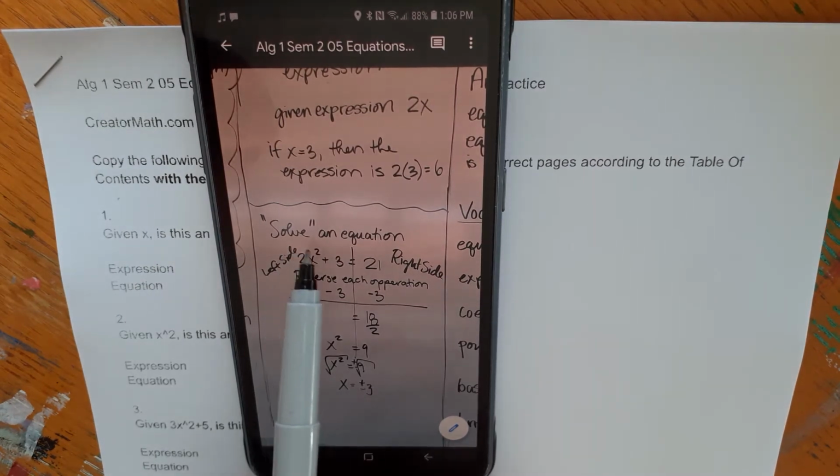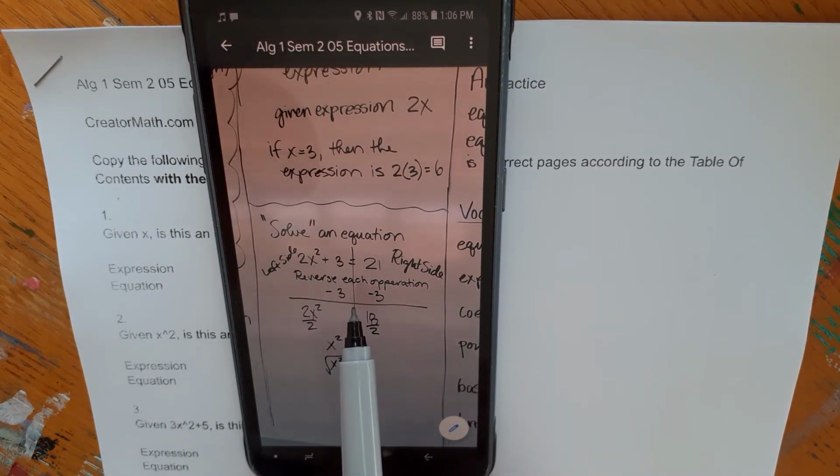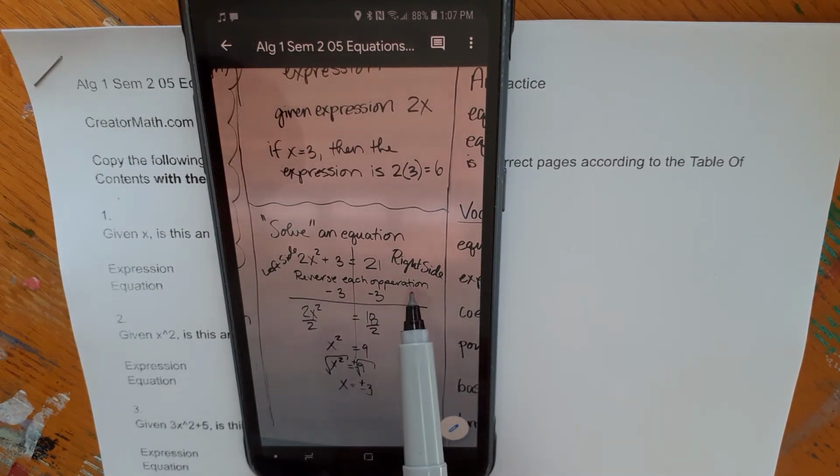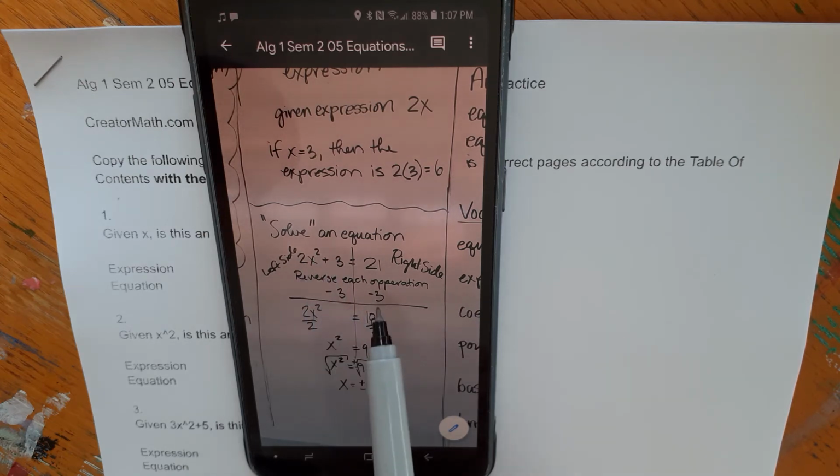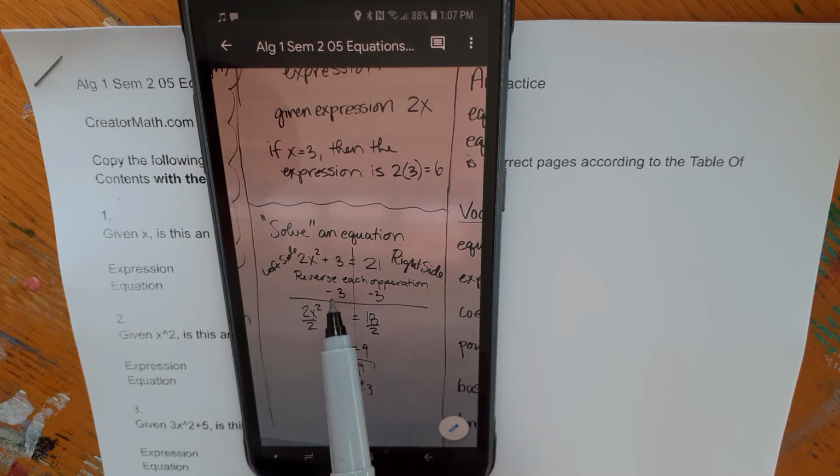So we solve an equation through equation solving techniques. We do the reverse operation. So say we have an added 3 on the left. We want to isolate this variable x. We subtract 3 from both sides. Notice we did the reverse operation. It was added 3, subtracted from both sides. It disappears from the left.